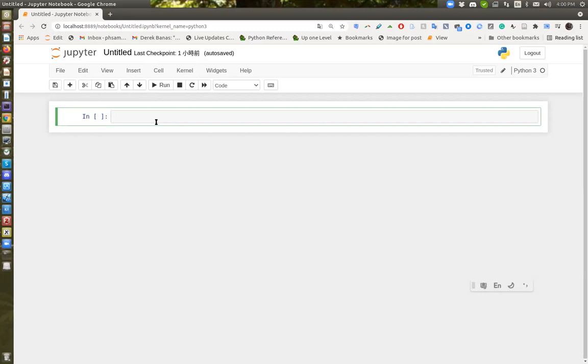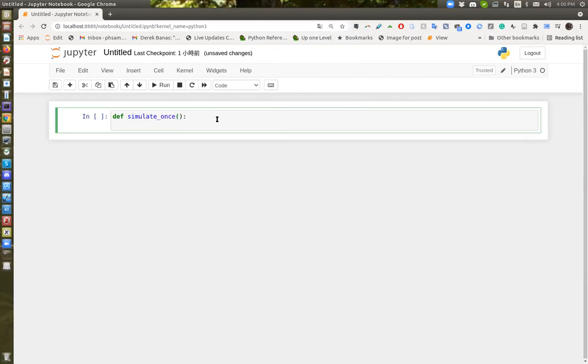Okay, let's see. Let me turn off my input method first. Let me just define a function to simulate one time, and call it simulate_once. Starting from here, I'm going to use NumPy.